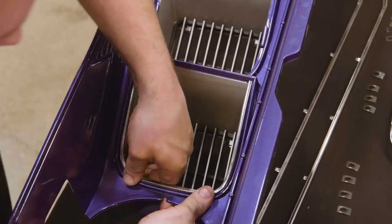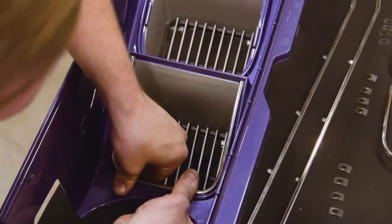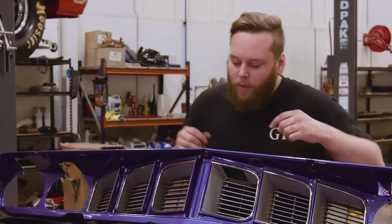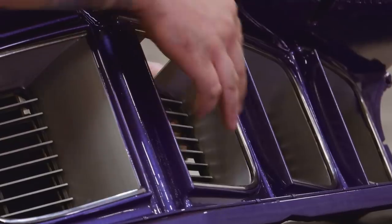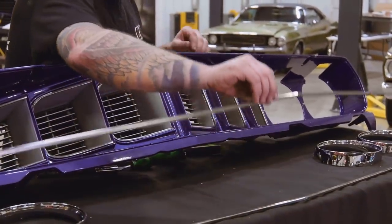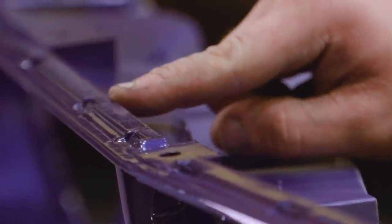Gonna make sure when you slide this in here, to get it snapped down in place, you don't wanna scrape the edge. They can be difficult to get in, especially if it's gonna be aftermarket pieces. So you just kinda snap those in place, and that's how those go. But we're gonna go ahead and put these ones on right now. So these little tabs right here, they go in these slots right here. And you just take those little metal pieces and you just bend them over.